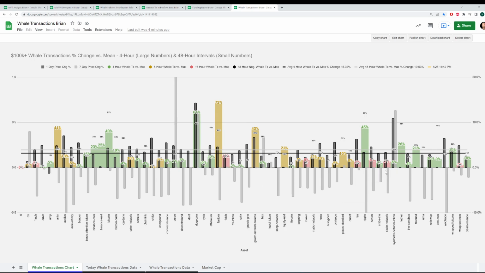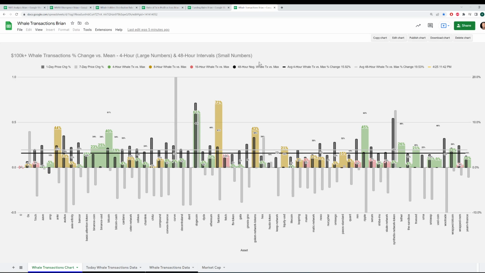like something like wrapped NXM. I would guarantee that this is probably showing 16 hours ago because there just haven't been many whale transactions. And so it's trying to find the last time that there was relevant data and some sort of whale transaction. So those are going to be highlighted in red. So it's pretty intuitive. Green means current, yellow means at least 4 to 8 hours ago, and red means at least 8 to 16 hours ago.